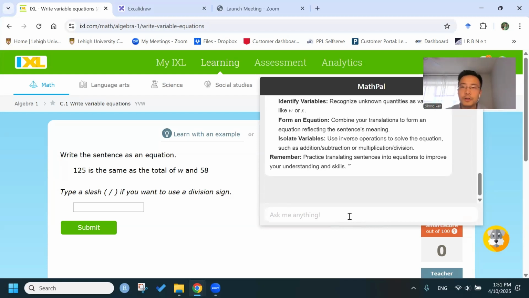The essential feature of MathPal is that every time students answer a question, MathPal also records students' performance. After students finish all the questions under a certain section, MathPal can provide students with strategies and learning guidance to help students receive better personalized guidance and scaffolding in supporting better math learning outcomes. The only thing is students have to ask MathPal to provide that.